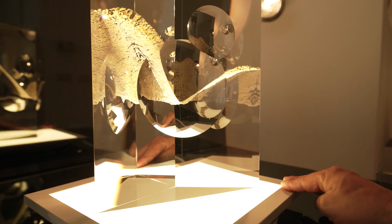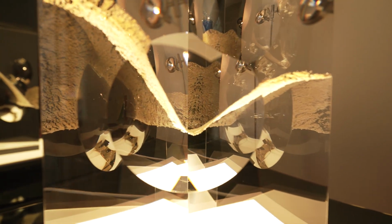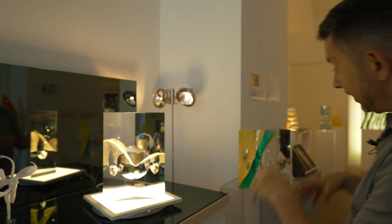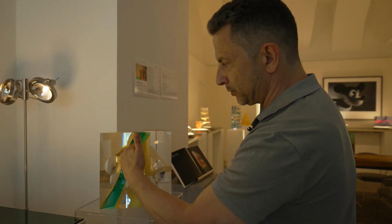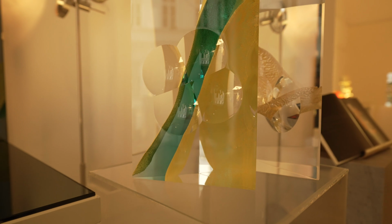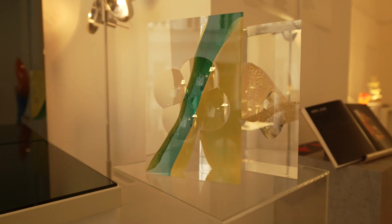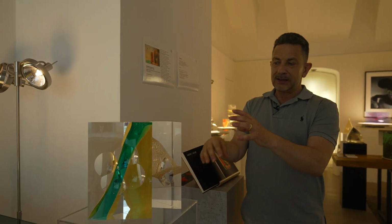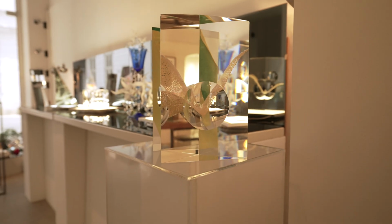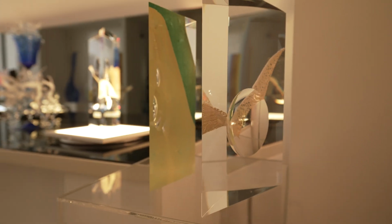I love this. This looks like a little sand dune, a little hill somewhere in the countryside. You can just go dip in. These are smaller pieces. This is a very interesting piece because he uses different colored optical glass, green in the middle, white on the outside with pâte de verre. This gives it a different dynamic. And here I have a smaller piece, similar to the gold one, but with a curved top, a different reiteration, a very dynamic piece because it has a lot of depth. And then we're going further back, and we're going to take a look at some incredible pieces by Andrej Jakab.